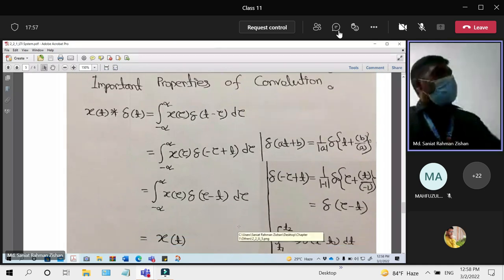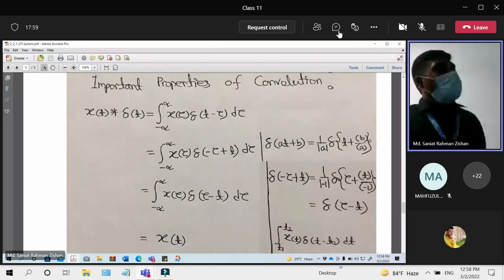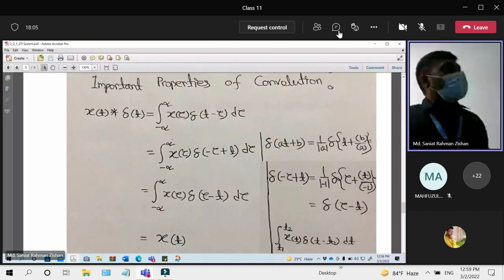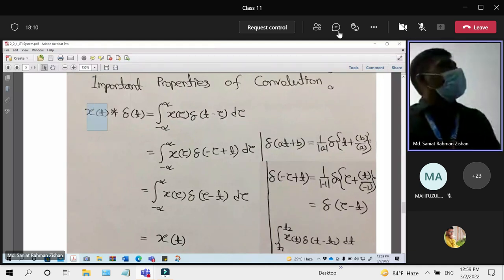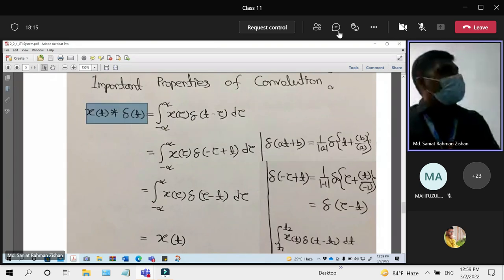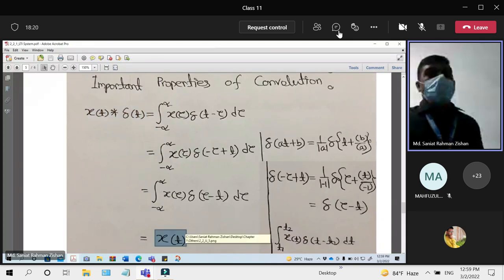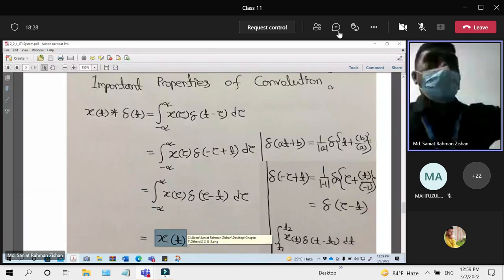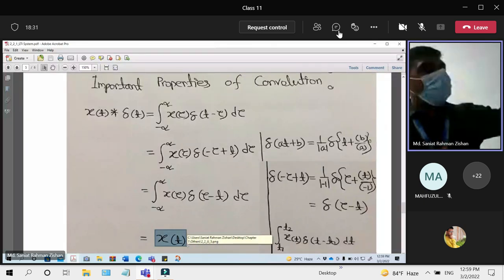In this case, what I showed is that I applied some chapter 1 formulas, the scaling property and shifting property, and then I tried to conclude something. If you look at the left side, I started from xt convolution del t, and then by applying the time scaling and time shifting property, I developed this relation. That is, this will become xt. You don't need to memorize this derivation. It's only for proving purposes. I wanted to show you how it came. So in your free time, even after your midterm, you can have a look at this development.